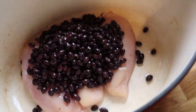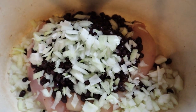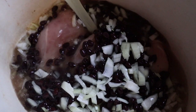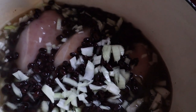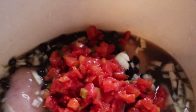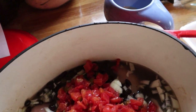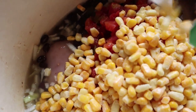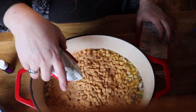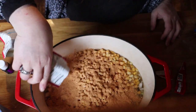Don't mind my messy counter — we're going to add one chopped onion. To that, one can of chicken broth and one can of diced tomatoes with chilies. It's calling for a bag of corn — you can put as much or as little as you want. I love corn in it so I'm going to put almost the entire bag. And to that all you're going to add is two packets of enchilada sauce mix. I'm sure you could do a taco mix or something, but this is how I like it — it's so good.